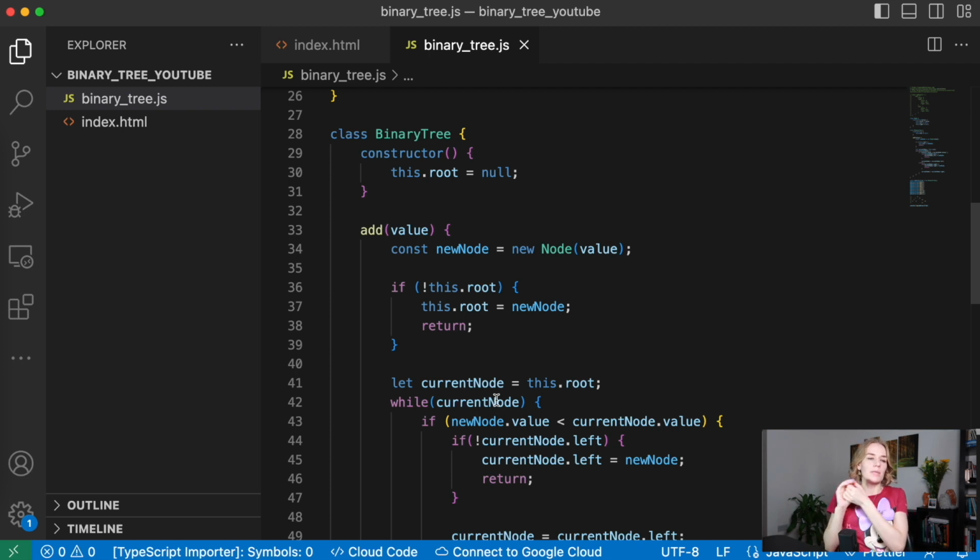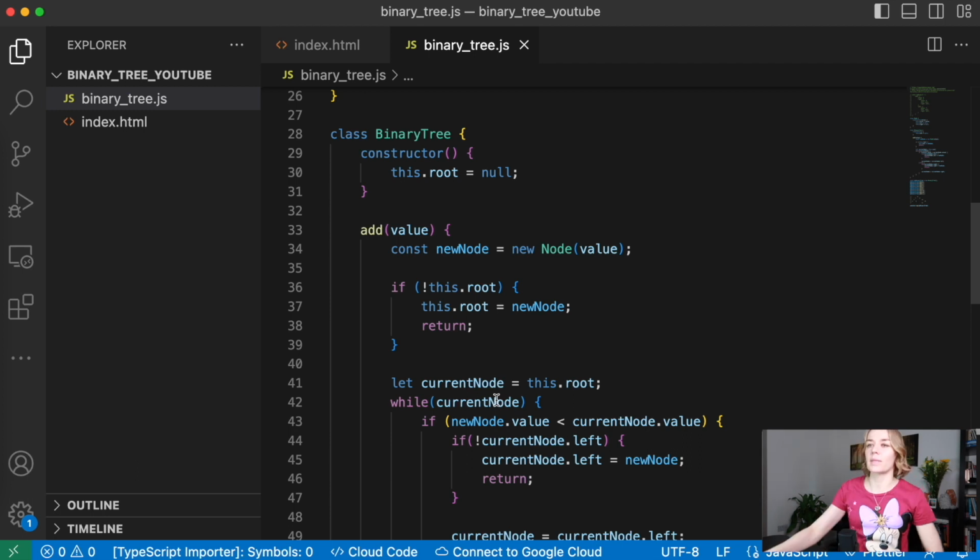And for depth first search there are 3 approaches: inOrder, preOrder and postOrder. Actually the approaches are really quite similar, but it depends when you check your value: before, in the middle, or in the end while you go deep in the tree. Okay, we will try to look at everything in the code and you will understand everything.